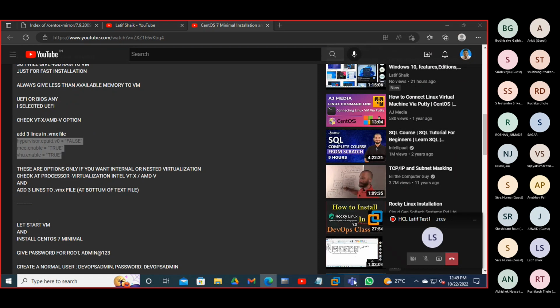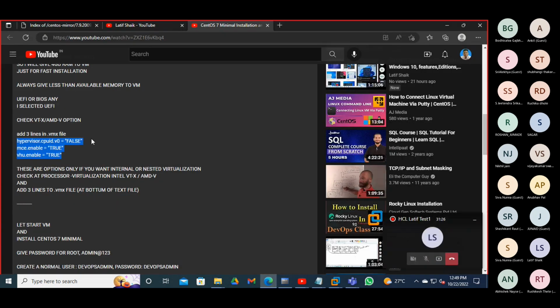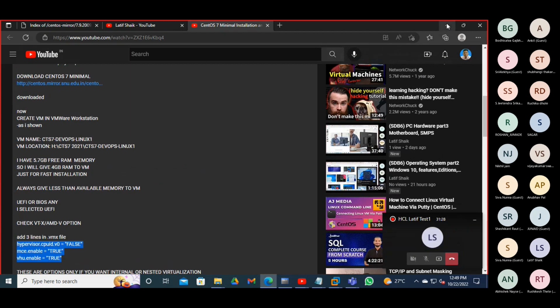Okay, I will give it to you in the chat box. 3 straight lines it is. Okay, what are these 3 lines? I will tell. We have to add them to that VMX file.